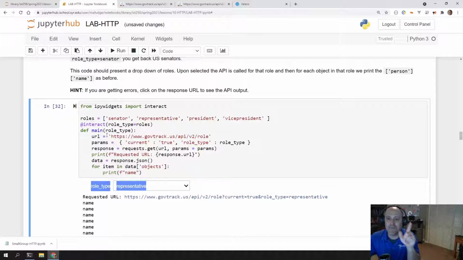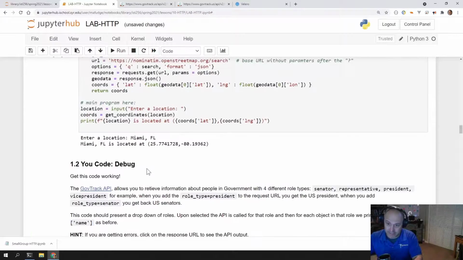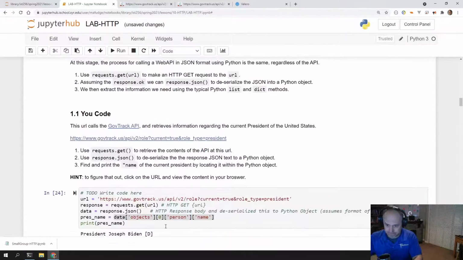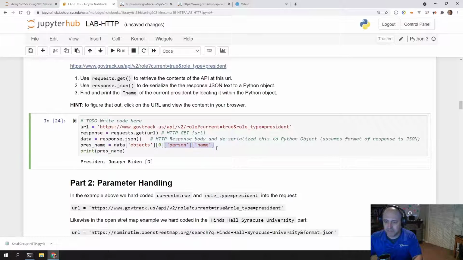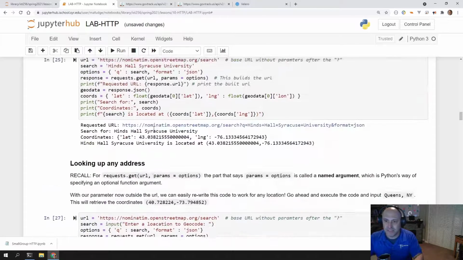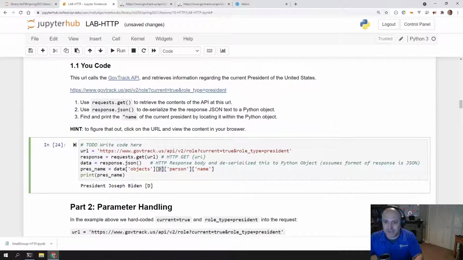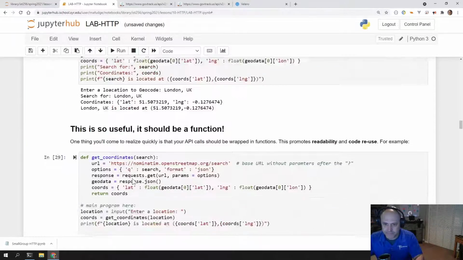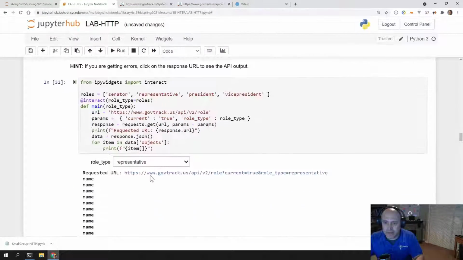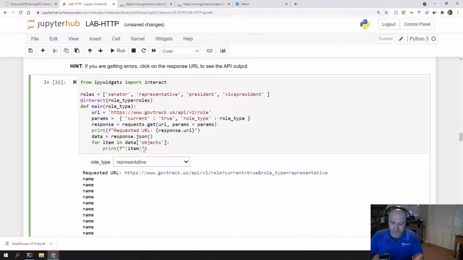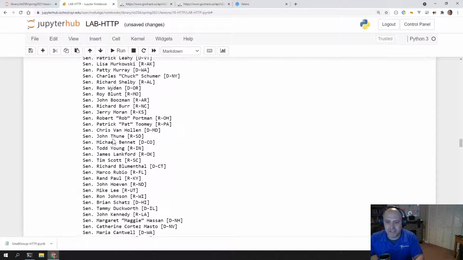Okay. I want to replace name with their actual name. So in here, I want to put, you know, each item in the loop is each representative, each president, each vice president. And then before, when I did this to get President Biden, it was person name, right? That's how I found it in the Python data structure. So that's the same place. See, the 0 is because I'm not looping over it. I'm just picking one out, but now I'm going to loop over it. So down here, I want to say item, person, name, like that. And that should probably do it. So there's all my senators.